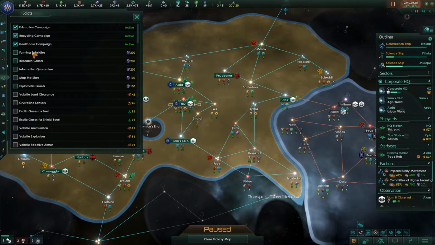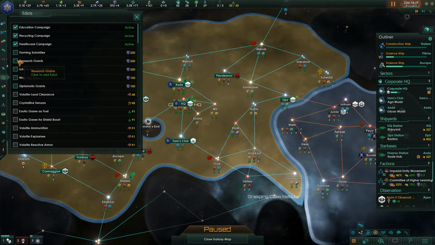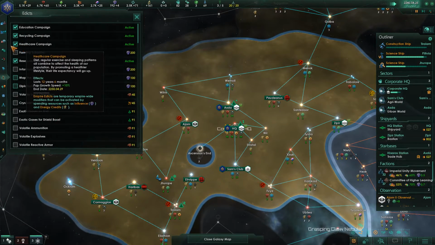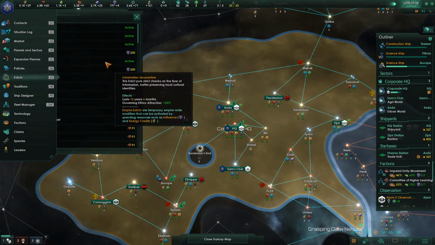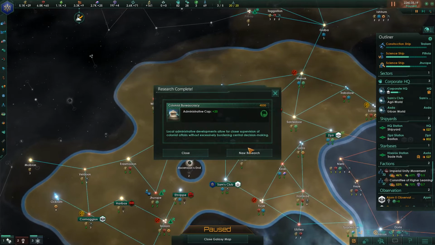Although research speed is probably what we want. Yeah, I always go for research if I can. So this is one of the things I don't like about the new UI, that it's so easy to come over here and then pull this up when you're trying to look at something here, which can be a little bit frustrating.